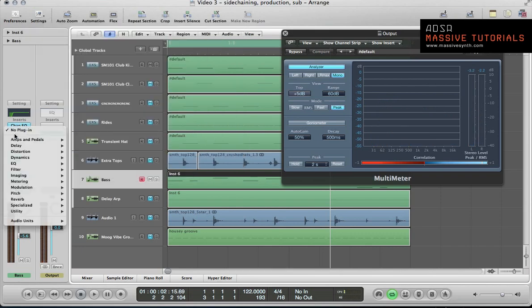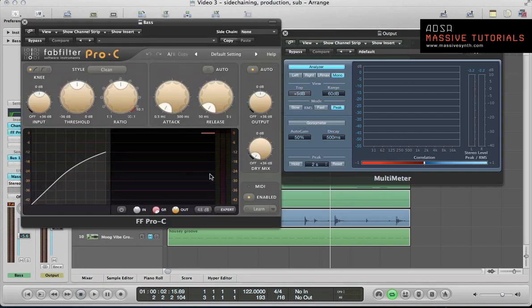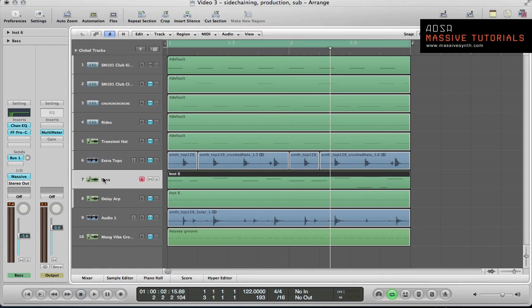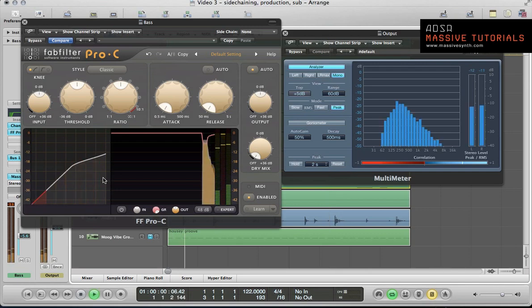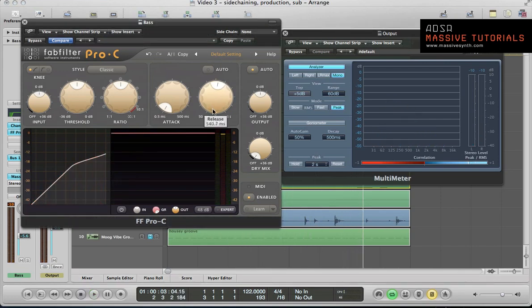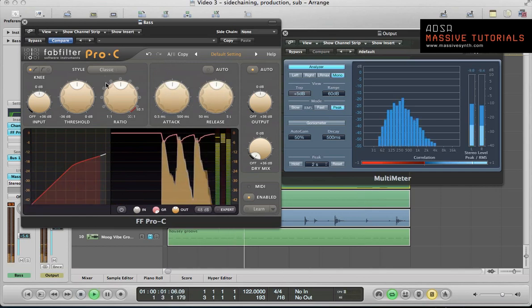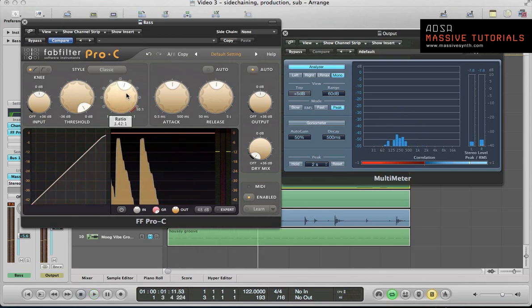Next thing we can look at with this bass line is compressing it a little bit. So I'm going to load up the FabFilter Pro-C, and look at the classic style here. The classic style is a little bit more aggressive, a bit more bitey, but maybe a bit more in tune with some older vintage bits of kit. So let's start off, set a medium attack and release, push this threshold right up so we're not compressing to start with, and set a ratio of around 3:1.